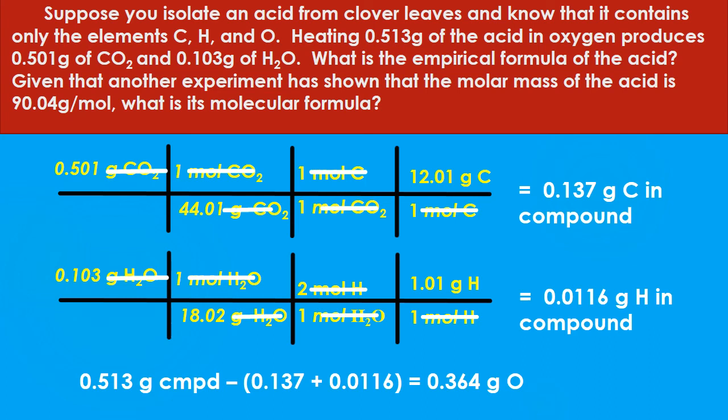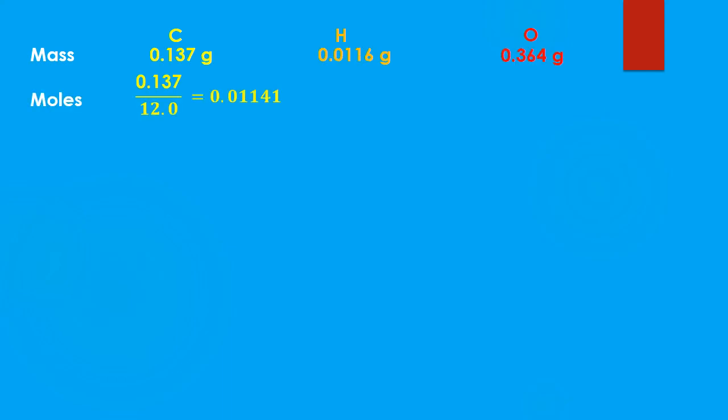So now that we have the mass of each element in the compound, we can go ahead and calculate the empirical formula. We start with our elements. We start with the mass, which we just calculated. We already know the moles of carbon and hydrogen, because we could have determined that already. So we divide by the atomic masses to give us the moles. We do the same thing for oxygen. Now we look at the value that produces the smallest number of moles. These two are approximately the same. So we go with this one.